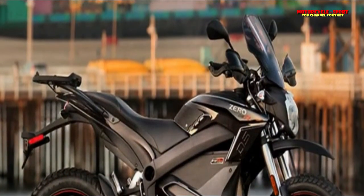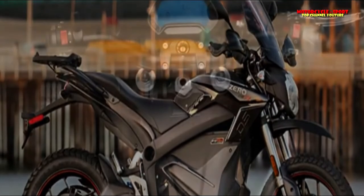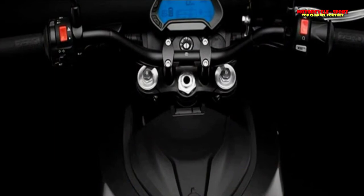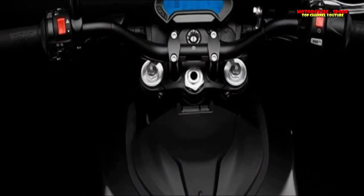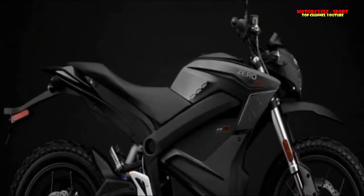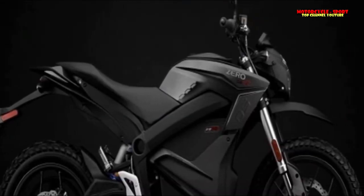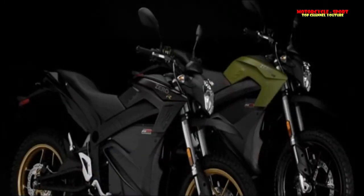The brakes also take some getting used to, because the regenerative capability destroys any fine linear feel. But this too becomes second nature and is a characteristic of the bike rather than a significant flaw. Conquering range anxiety. The one thing Zero has not conquered yet is range anxiety.